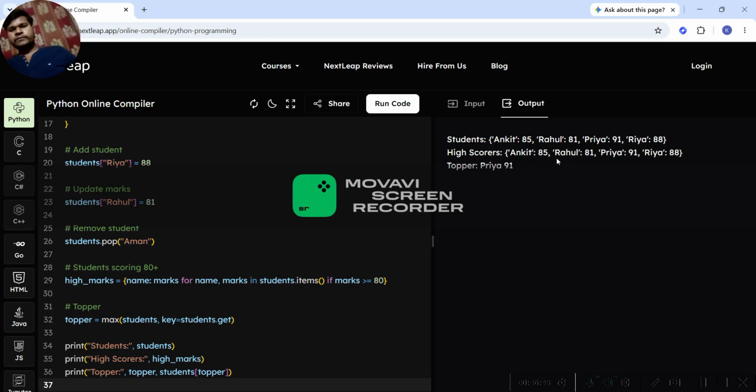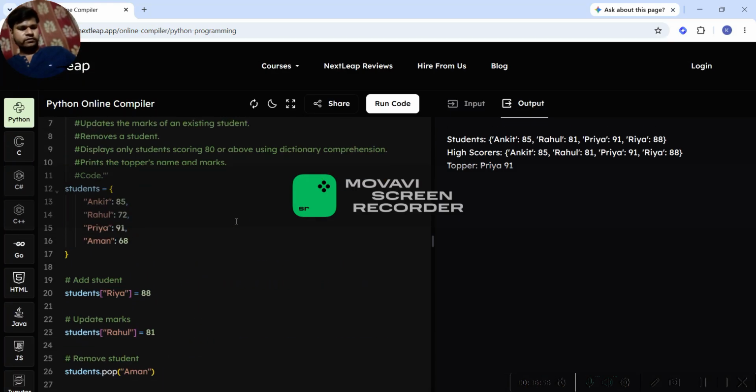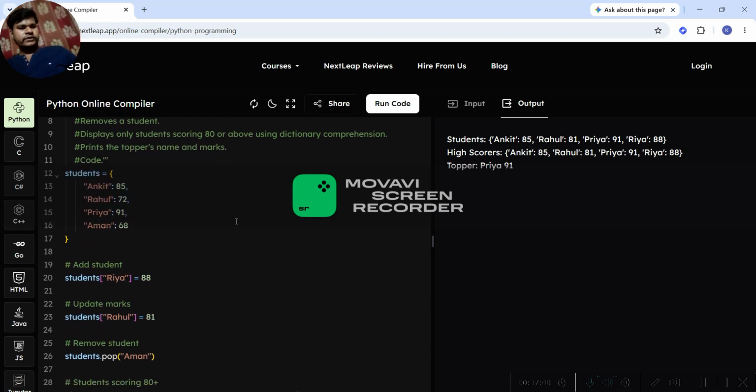Highest score: Ankit 85 marks, Rahul 81. This is arranged in the key value pair. Now, student Riya, 88 marks, add a new student. After that, student Rahul, 81, updates Rahul marks.